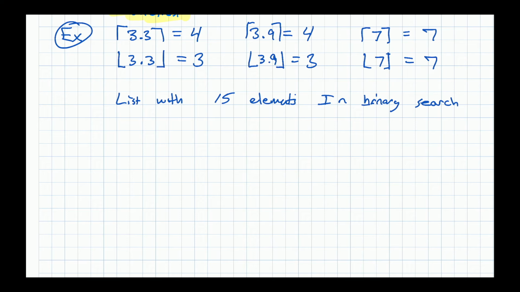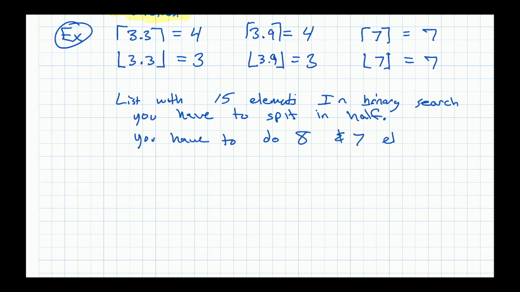You're going to split it in half. But how do you split 15 elements into 2? Right? You can't do 8 and 8 because you don't have 16. So you have to do 8 and 7. They can't be perfectly even because of the odd number. So you have to do 8 and 7 elements.